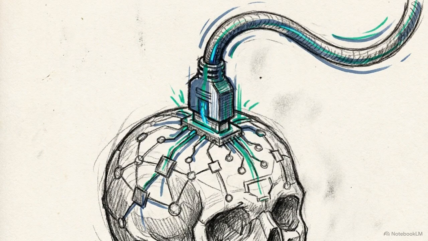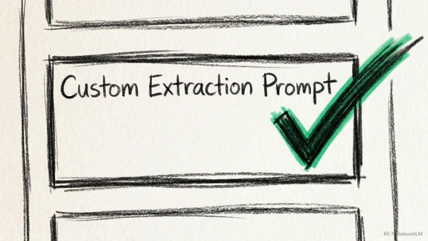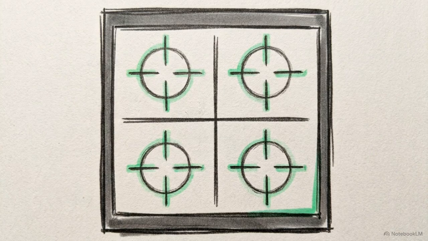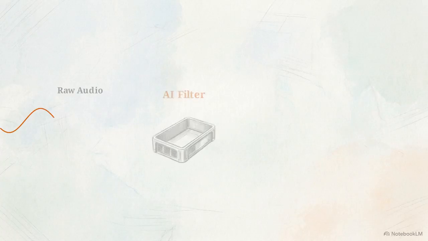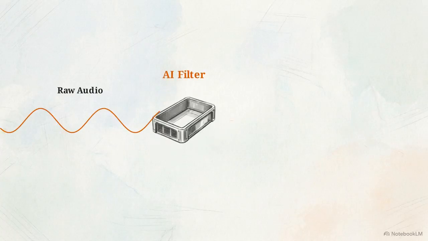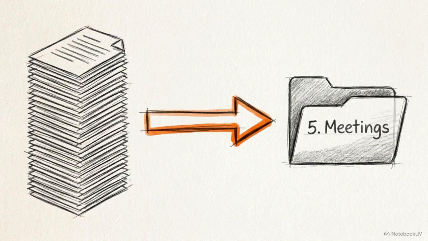Next, we feed the brain. The most efficient way to capture data is by connecting an AI meeting transcription tool, like Granola, directly to your daily workflow. We don't want raw, noisy transcripts. Instead, configure a custom prompt inside your transcription software to extract exactly 4 specific targets from every meeting: decisions made, commitments assigned, work preferences observed, and key insights gained. The transcription tool processes the conversation, skips the small talk, and outputs only those highly concentrated insights as clean Markdown files. Finally, configure your software to automatically drop those structured Markdown files directly into the Meetings folder we created earlier.